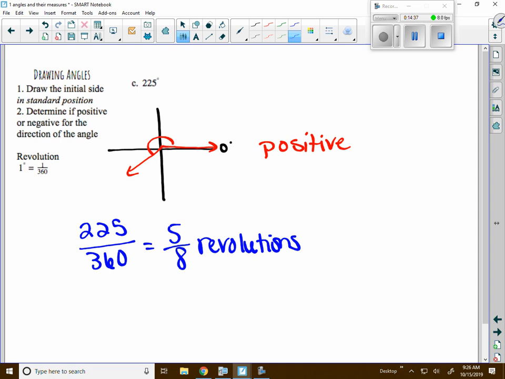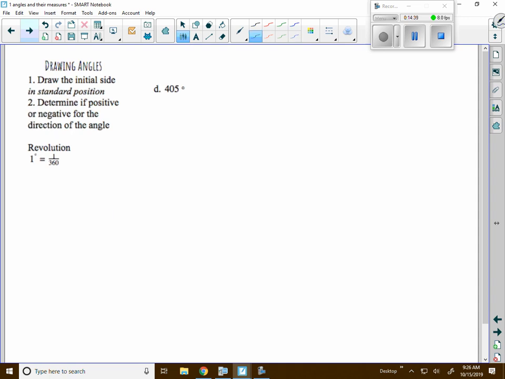Okay. Last one of these, and we're going to get to the meat of why we're doing all this stuff. So go ahead and draw that circle. Now this one may be, if you're not used to the unit circle, kind of like, oh, what's going on? So it's 405 degrees. How many more degrees is that than 360?